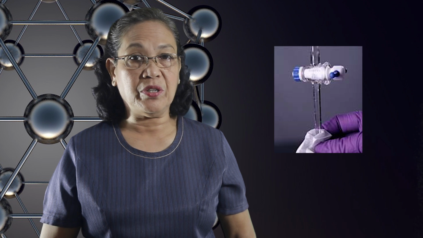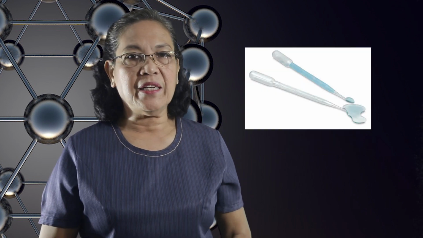The first apparatus there is what we call the burette clamp. This burette clamp is used to hold the burettes, especially when the titration process is to be done. The second is the burette. Now, this apparatus is used for titration purposes, and it dispenses very small amounts of liquids or solutions.